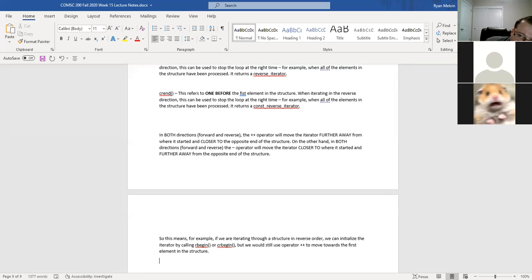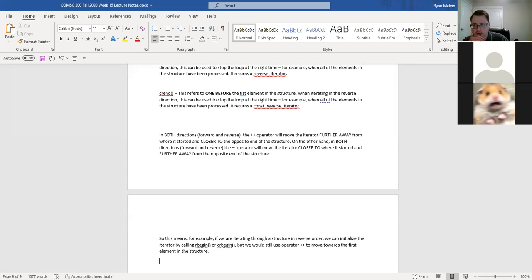Now, in general, because some of these structures are also random access, there are also things like plus equal and minus equal, but those cannot be used with all the container classes. The plus plus moves up one at a time, which you can do with any of them.